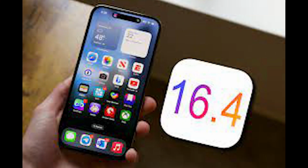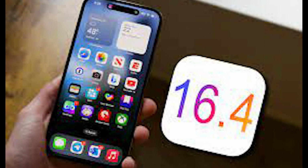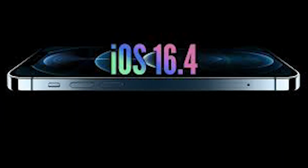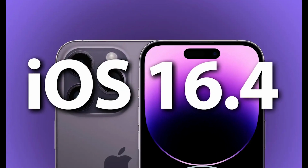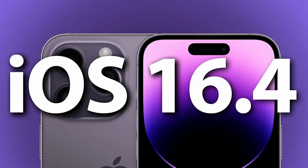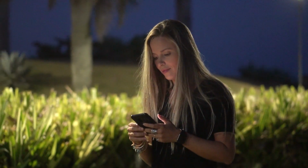Call quality is crucial in our increasingly connected world, and iOS 16.4 brings a significant improvement: voice isolation. Introduced in iOS 15 for VoIP calls and apps like FaceTime, iOS 16.4 extends this feature to regular phone calls. Voice isolation uses advanced algorithms to filter out background noise, ensuring your voice comes through crystal clear even in noisy environments. With a growing number of people using their smartphones for calls, video calls on FaceTime increased by 90% in 2020. For example, this feature enhances the calling experience for both you and the person on the other end, making conversations more enjoyable and efficient.